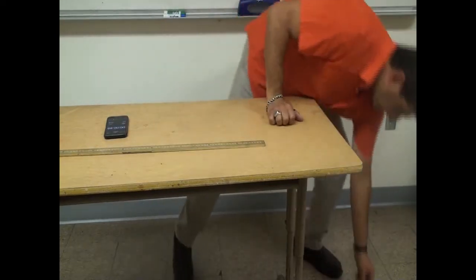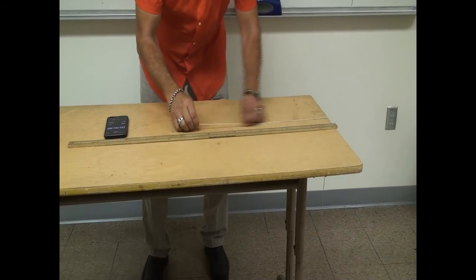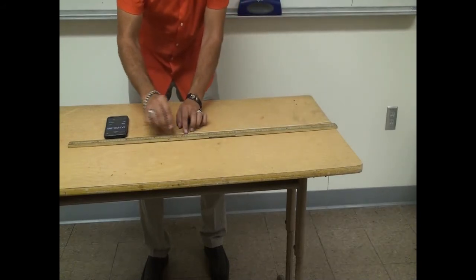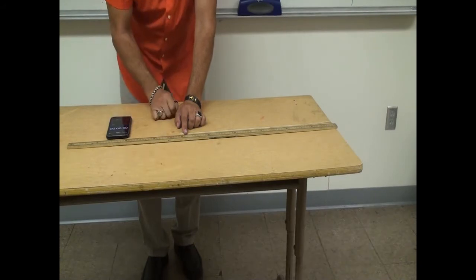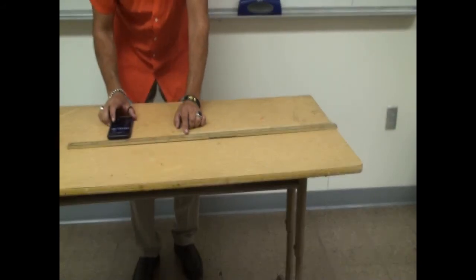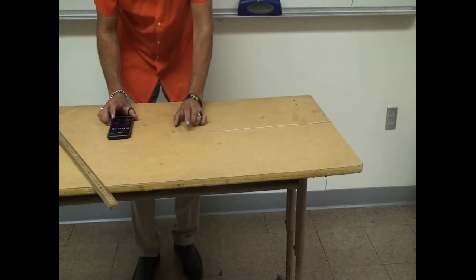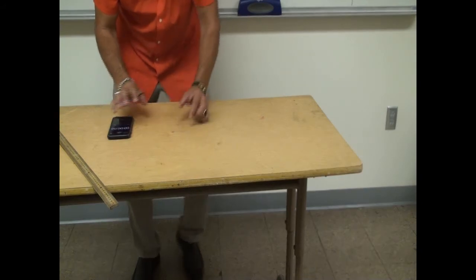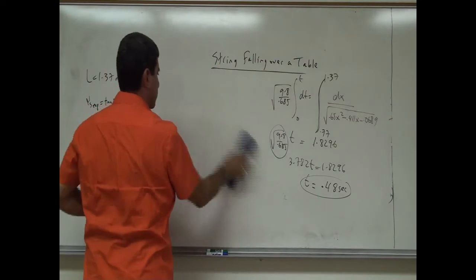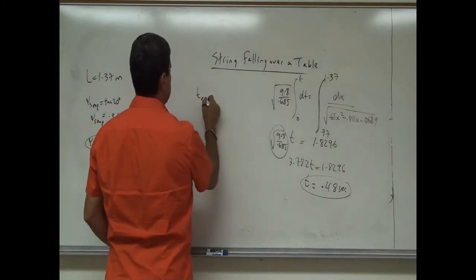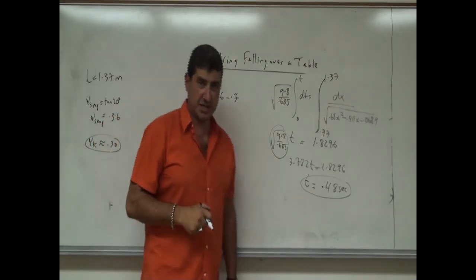Okay. This one is kind of hard to measure because it goes by so fast. You'd almost need two people here, one to perform the experiment and the other one to time it, because it's really going fast. Okay, so you can see here. My experimental time is about 0.6 to 0.7 seconds. I ran it a couple of times, but my reaction is kind of slow.